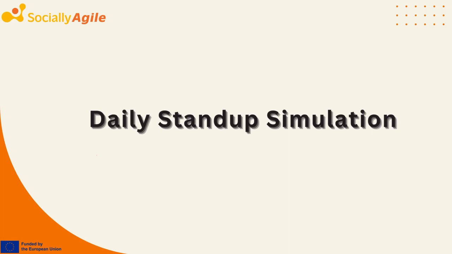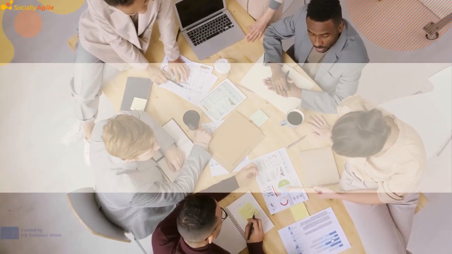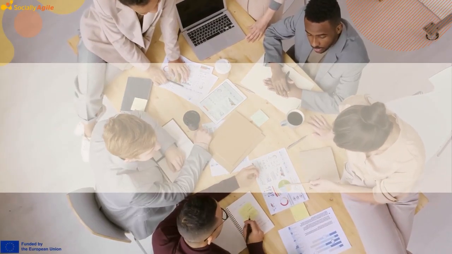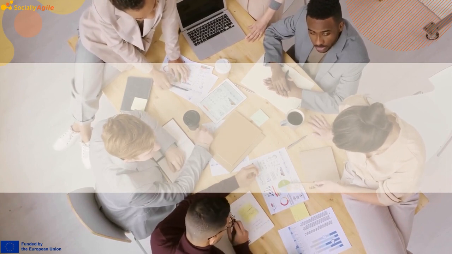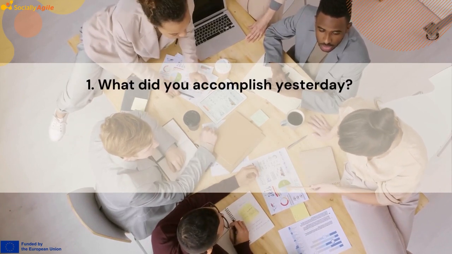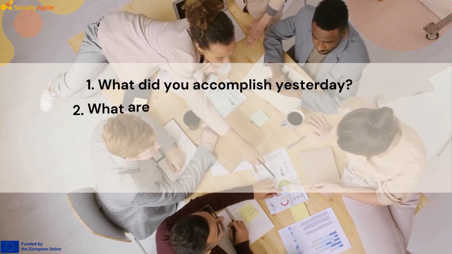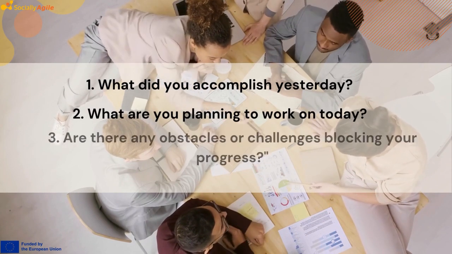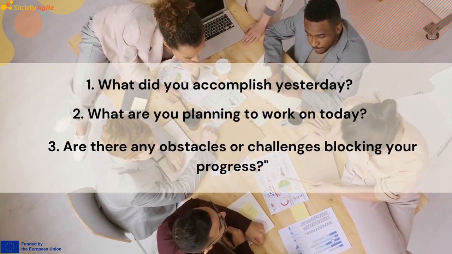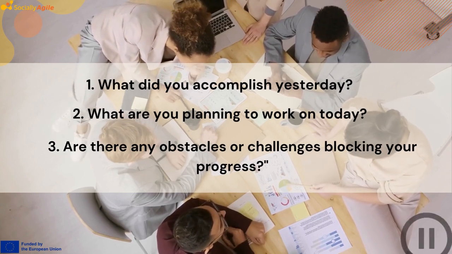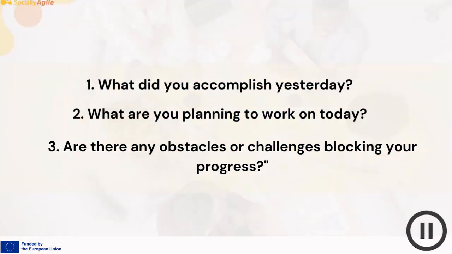Let's simulate one. Imagine you're part of an Agile team. In this virtual stand-up, answer the following 3 questions. 1. What did you accomplish yesterday? 2. What are you planning to work on today? 3. Are there any obstacles or challenges blocking your progress? Pause the video and write down your responses.